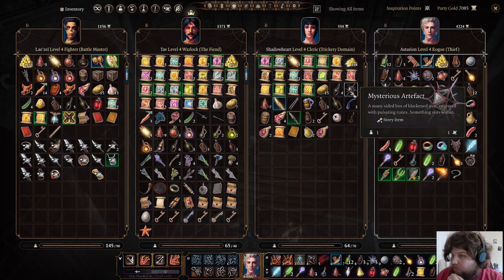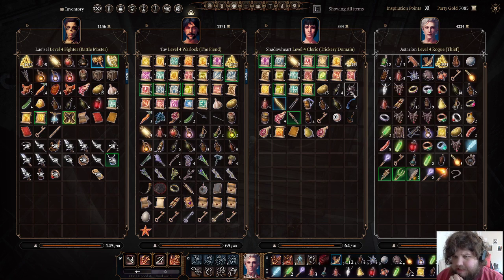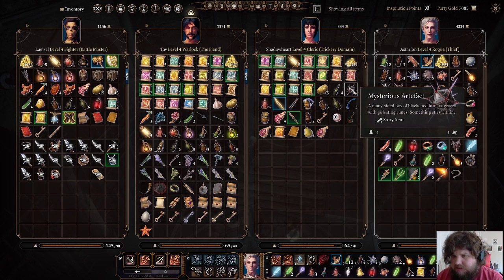See, whoa. When did I get this? Mysterious artifact. A many-sided box of blackened iron engraved with pulsating runes. Something stirs within. When did I pick this up? Why does Shadowheart have this? Why is it a story item?